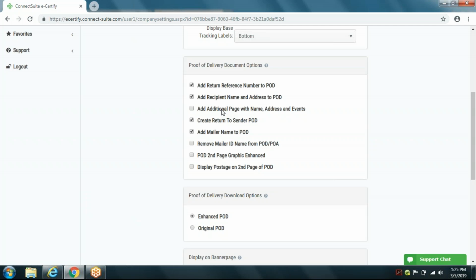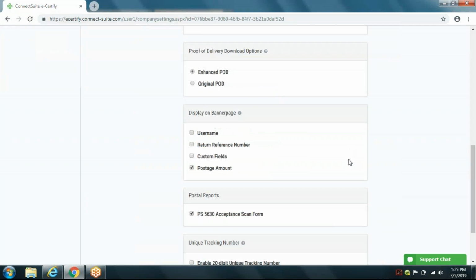Later on, I'm going to show you when you search for a piece, you could also look up the same information, all right? And it's called live tracking. But this is if you want to get it in your email. So that's up to you. It's optional. Would you like it? Yeah, we do want that in the email. All right, terrific. So we'll do that, and then we'll just save.